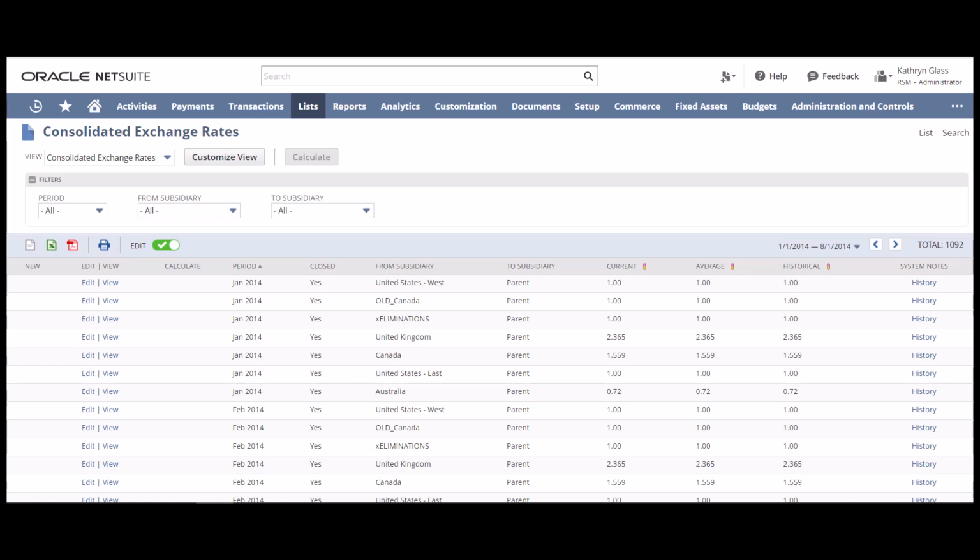The current rate is the exchange rate in effect at the end of the period. Average rate is the weighted average based on transaction amounts for the period for all accounts with a general rate type of average, mostly asset and liability accounts. Historical rate is the weighted average based on transaction amounts for the period with a rate type of historical, usually equity accounts and owners' investments.